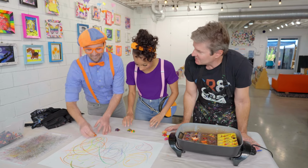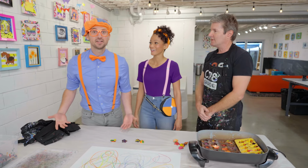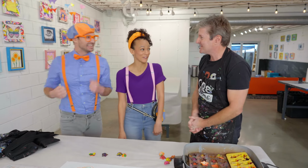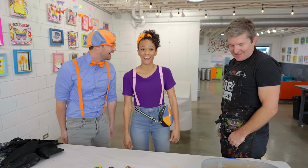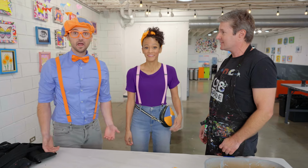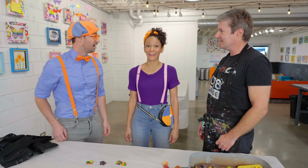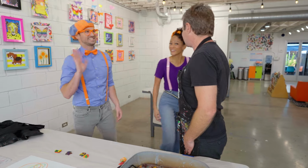Yeah! What else did you guys do at the studio? Oh, well, we made some really cool monster boxes. Yeah, that was really funny. And we painted a canvas together. Great. Well, I'll go ahead and clean this up if you guys want to go and see if your stuff's ready. Oh yeah. Maybe it's dry. All right. Thank you so much. Thanks for coming in. It was so nice to meet you guys. Nice meeting you too. See you again.